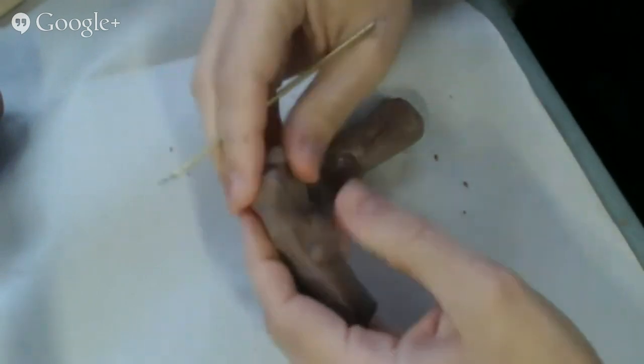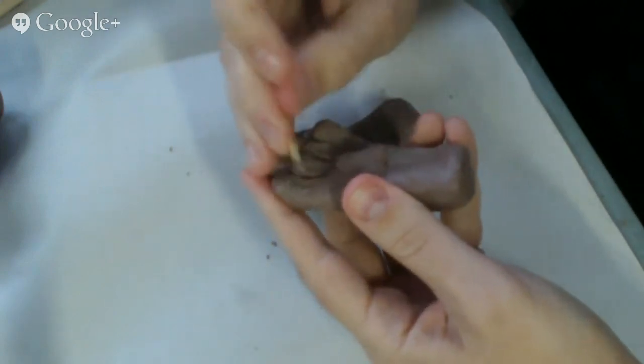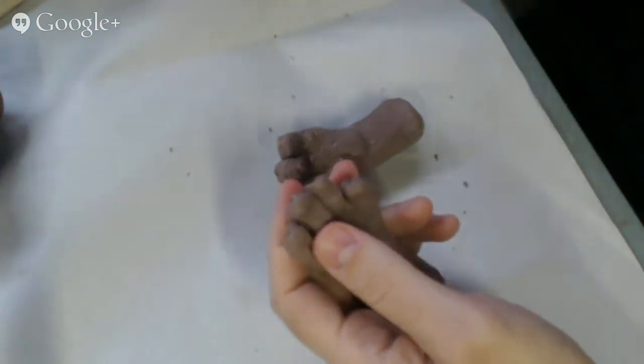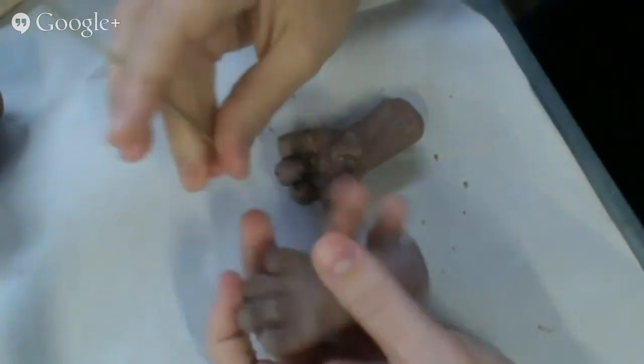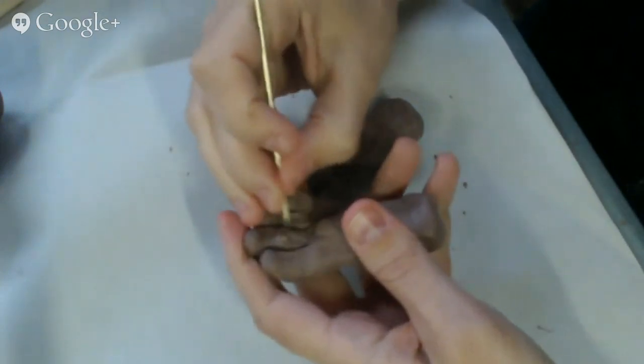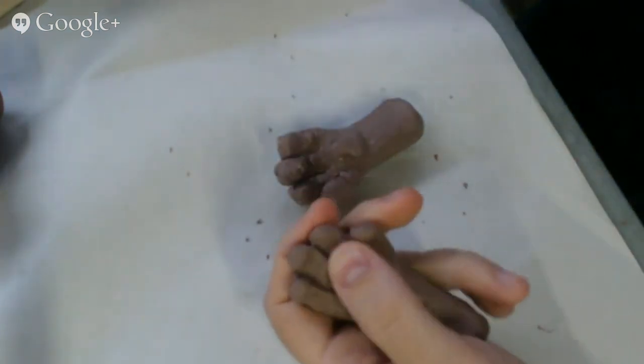The Monster Clay is actually, it doesn't dry at all. It stays pliable. It's heat reactive. What it does is you mold it, it doesn't dry or anything, and then you take it out of the mold, which I'll be showing you guys hopefully if I have a live stream.